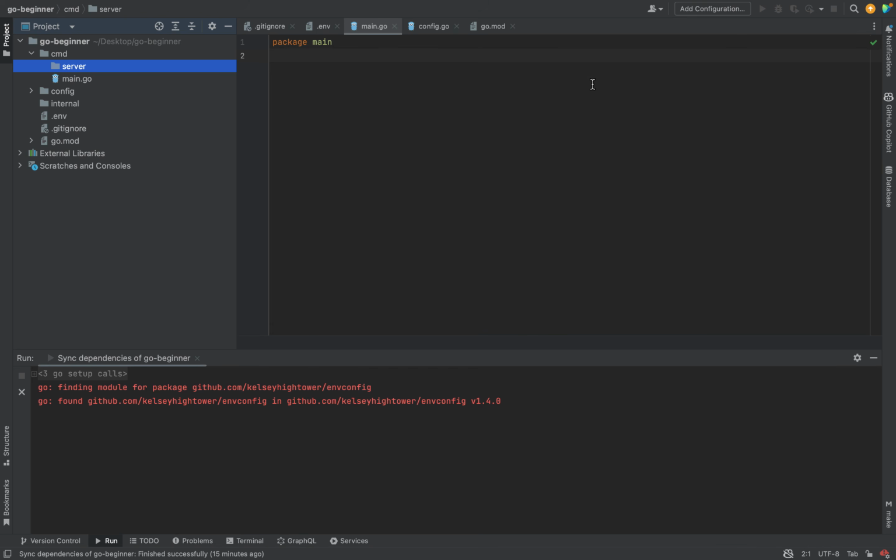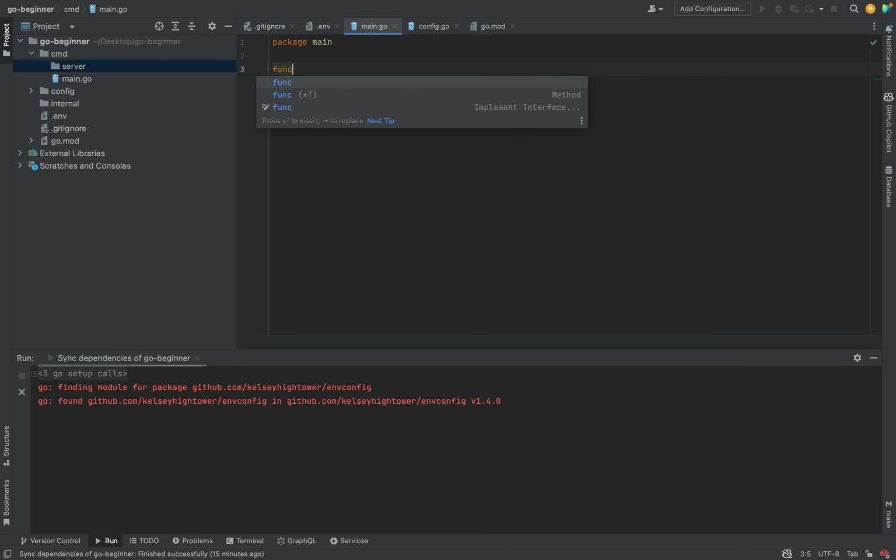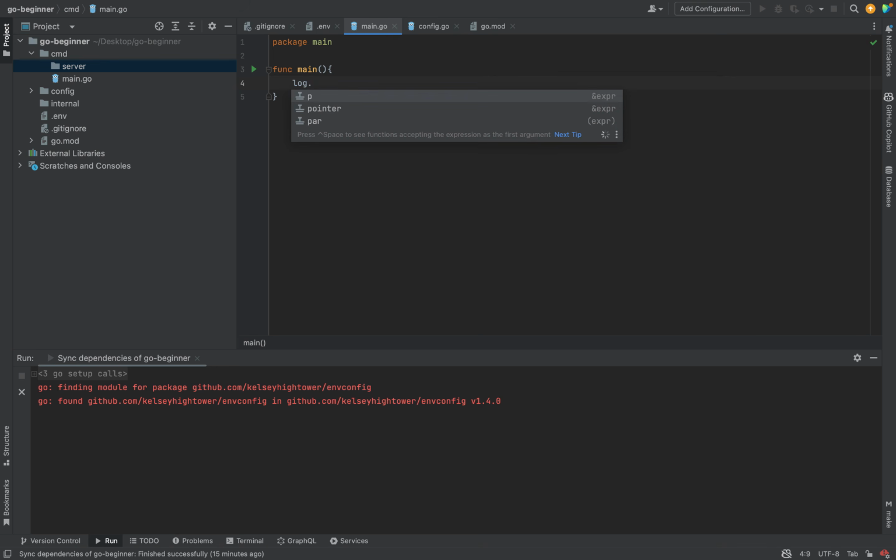So for your main.go, it's just a func main, like I said before. Func main, that's the entry point to all your code. So let me just log something to show that it's working. Whenever we run the code, let's log something. Log.Print, come on, give me the suggestion. I think it's capital letter Print. Dot, yeah, Println.